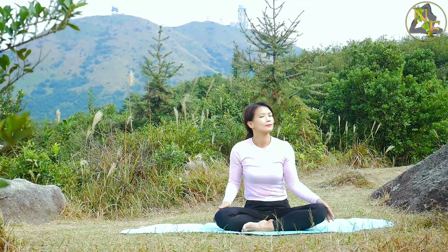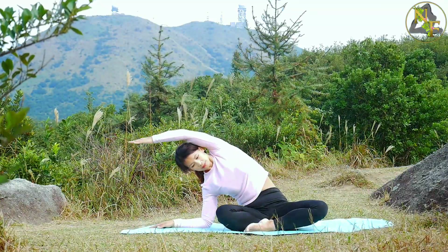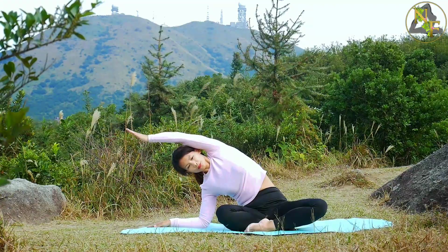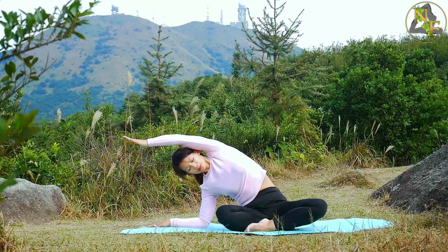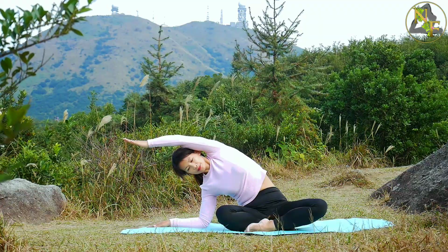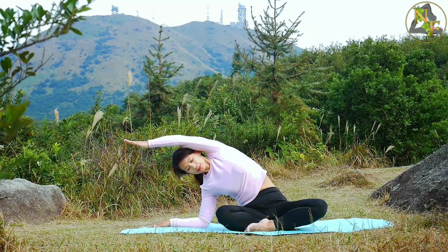Let's move to the other side, bending the torso to the side, resting the right elbow to the mat. Extend the other hand above your head. Inhale, exhale, keep breathing.